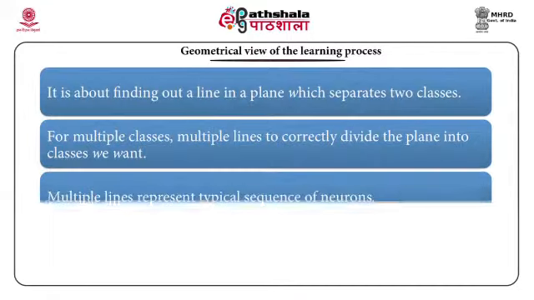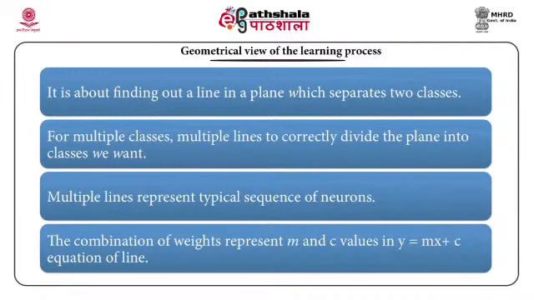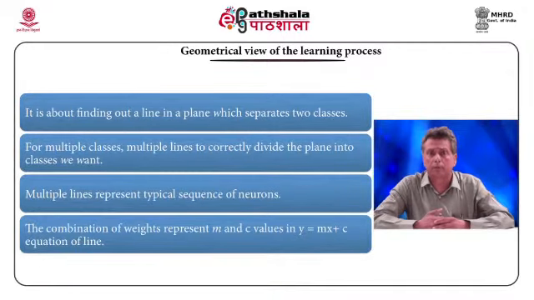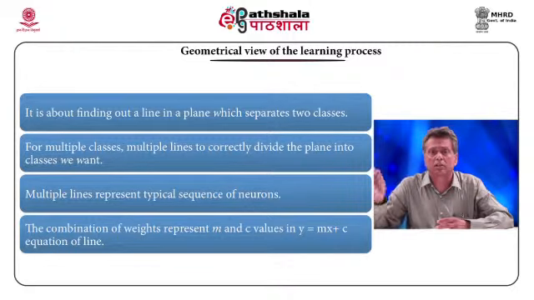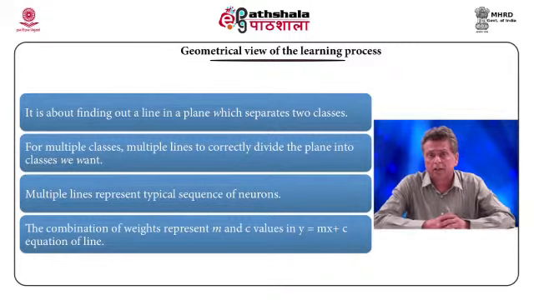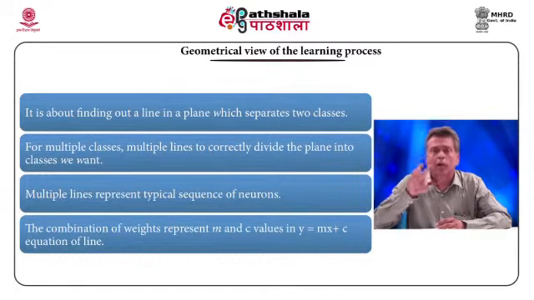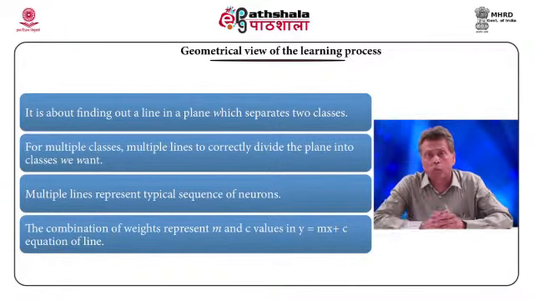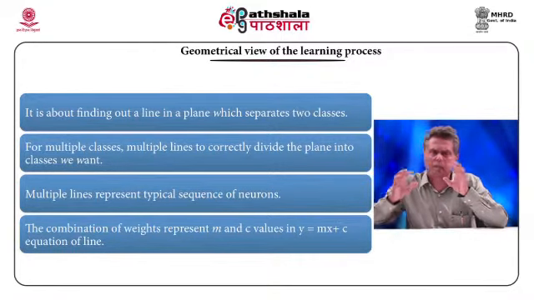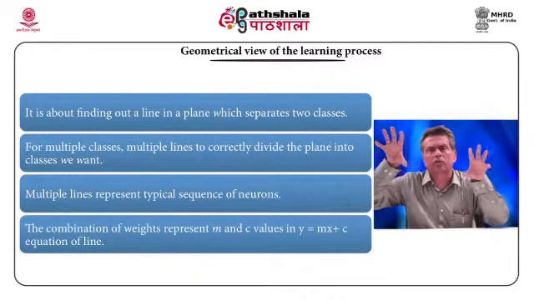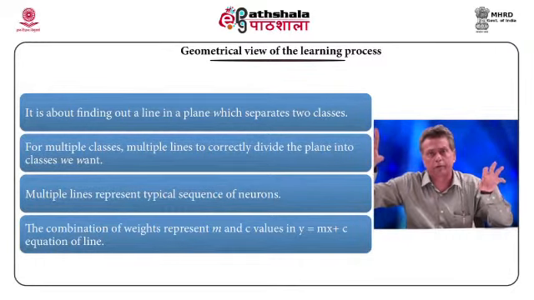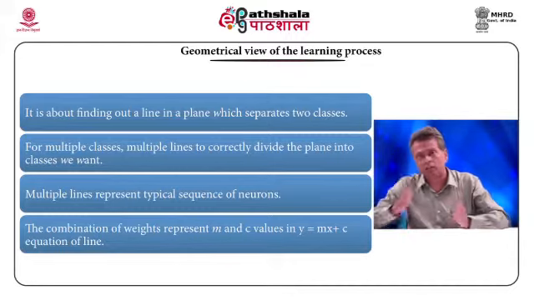How is this learning process actually working? What is the mathematical view of it? If you want to understand, you can assume that we only have a 2-dimensional space. Remember, we need an n-dimensional space if we are using n weights. There is a figure in the handout as well as the PPT which talks about a 2-dimensional space. In a 2-dimensional space, we have multiple regions defining a class. We take a very simple case where there are only 2 types of inputs, A and not A, for example. What we want is to have a line which separates them.